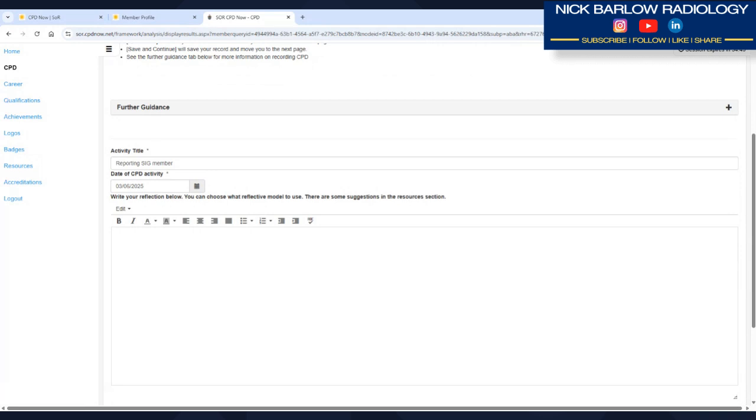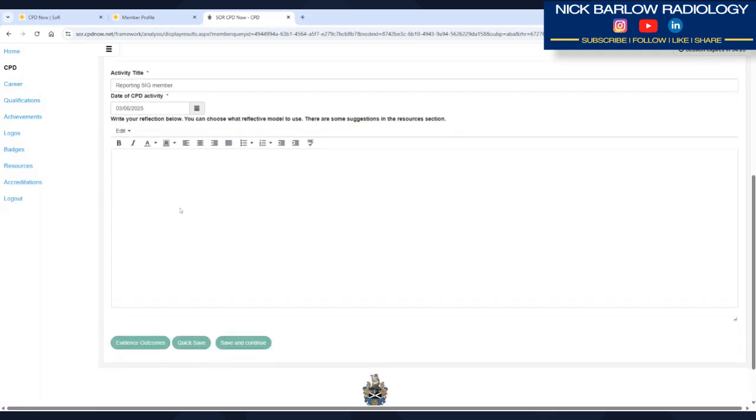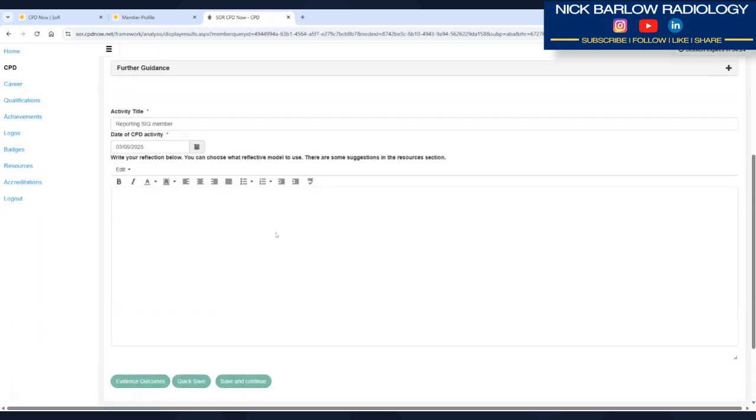The date of the activity. So if it's a group or if it meets regularly, you can pick a date of one of the meetings, and you can expand on that in the reflection and say, look, this is something that happens throughout the year, once a month or whatever. This is a section where you write your reflection, and you can save it there. And we'll talk about how to write an effective reflection in a minute.